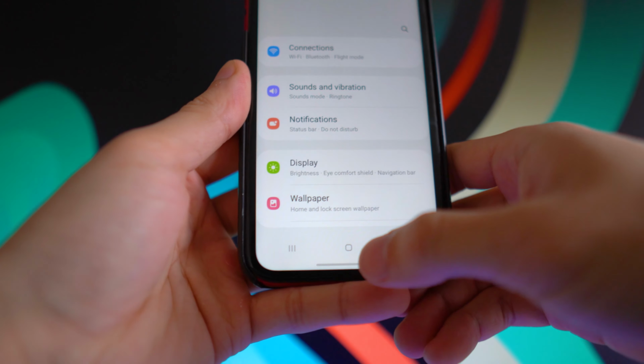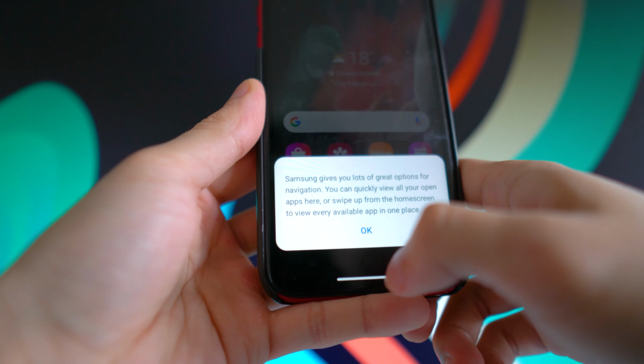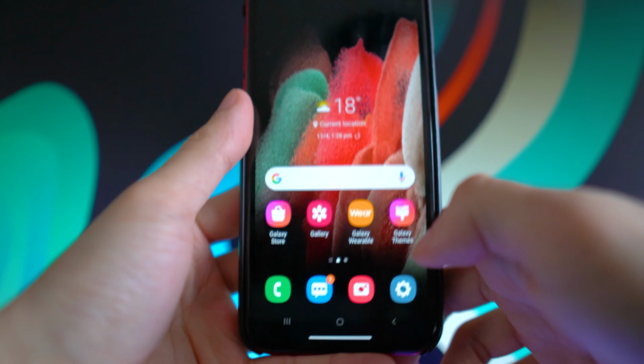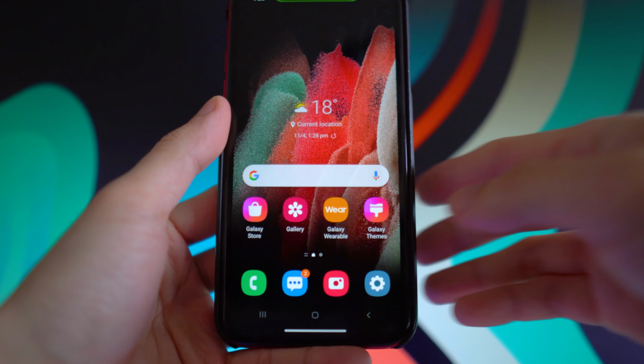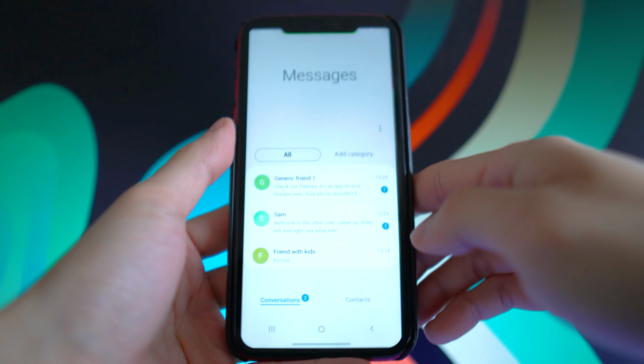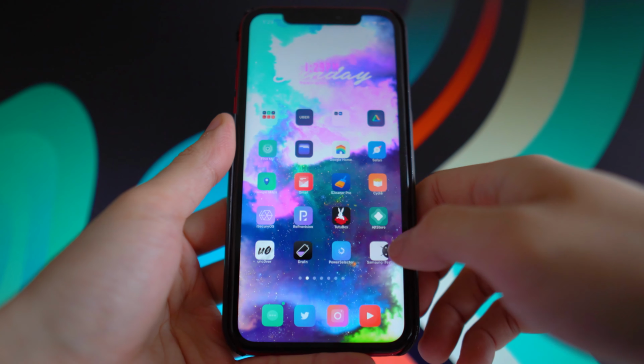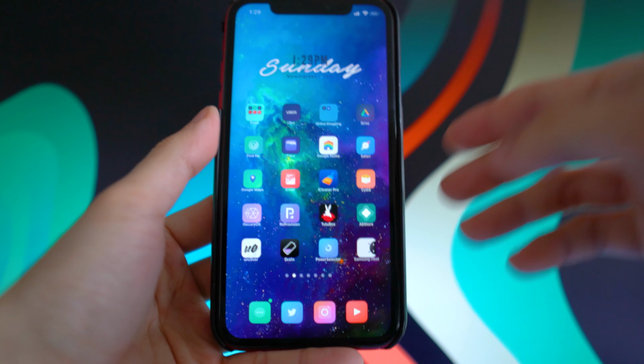So at the bottom right here, we have the little Android bar where we can go to home screen, go back, and there's this option as well. I don't really know much about Android. I never really owned an Android device, but you guys can test it out right here. It gives you some text messages as well. And if you guys want to get it, I'm sure you have to do that right now.